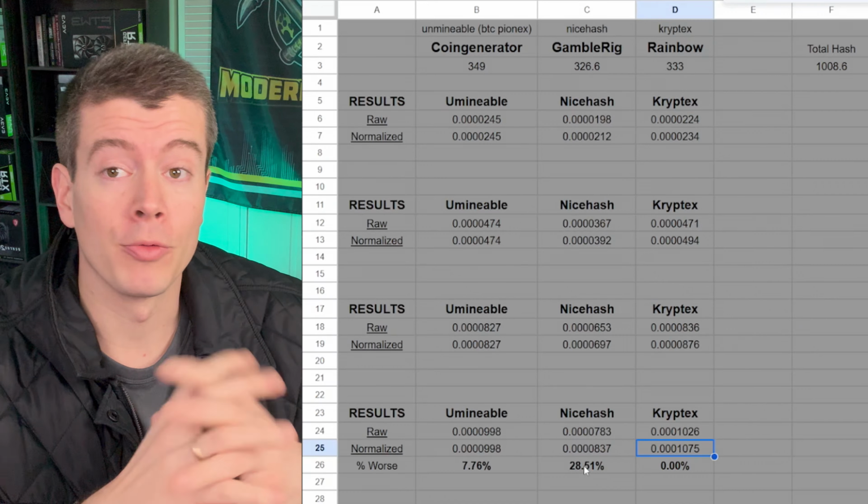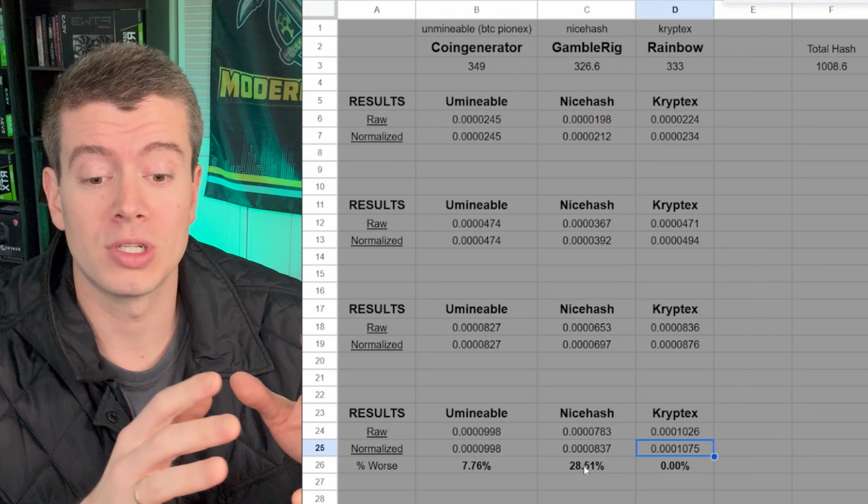And of course, that's even less than if you just mine directly to an exchange and swap to the coin that you want. I've done a video on that in the past. Check that out right here if you're interested in learning about the absolute lowest fee way to get Bitcoin from your rigs, because that way is still better than UnMineable and Kryptex. But regardless, let's keep going through the results.